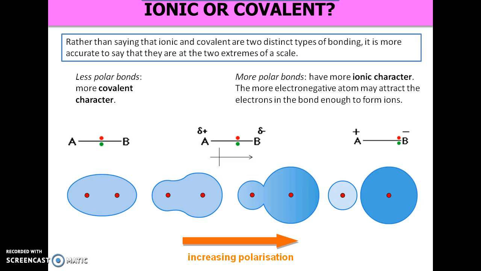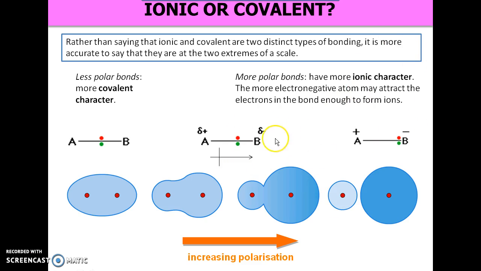What that means is that atom B will become partially negatively charged. And you can see the symbol here. This is a lowercase Greek letter delta, so it'll be delta minus, so it has a partial negative charge, whereas atom A will have a partial positive charge. And you can see this funny symbol here with this arrow and then this cross line that's slightly more towards the left-hand side of it, that shows that this bond has a dipole or is polar. So it just means it's a separation of charge, and one end is negative, one end is positive.